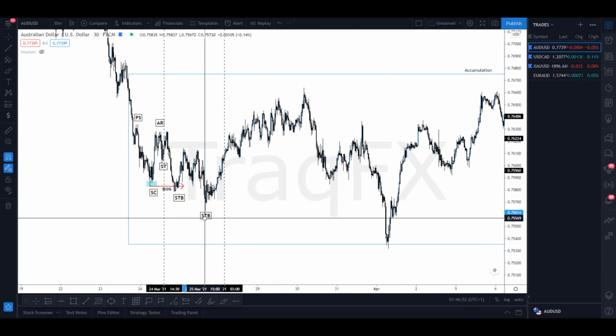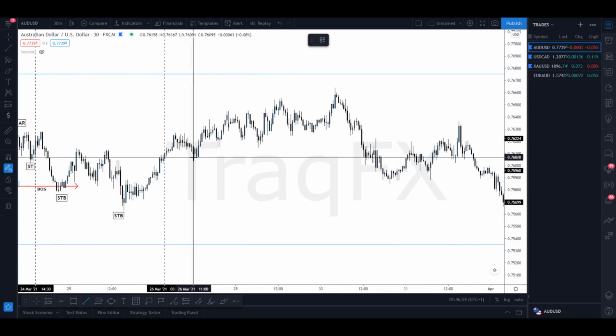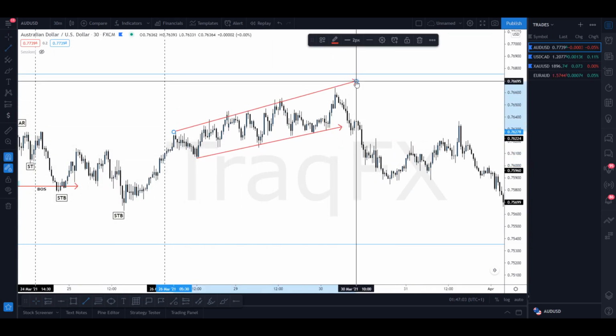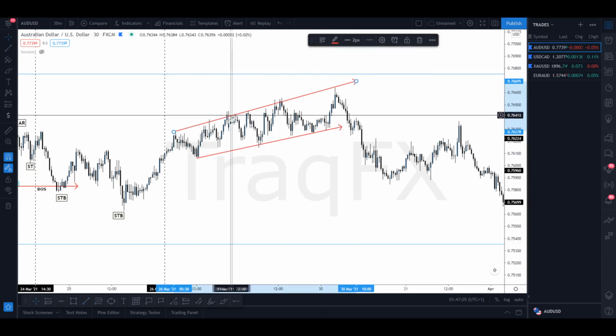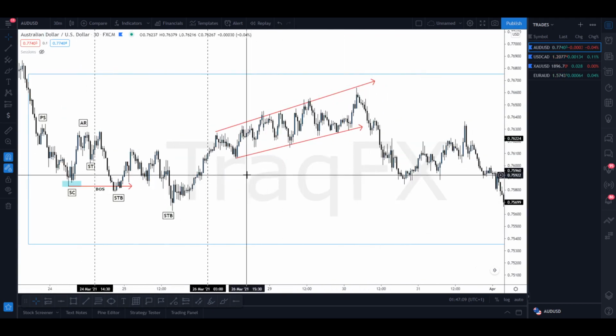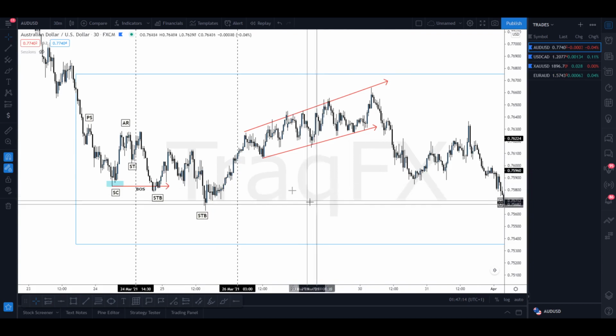As we saw, the market created this second STB and pushed up, and what we did was create more liquidity. Right here, the market created a trend line liquidity for the market to take out later on. So we have multiple tests here, here, here, here, here, and here. Now, you may have seen this called a creek. A lot of people know this as a creek. I don't really call it a creek. I just call it a trend line liquidity.